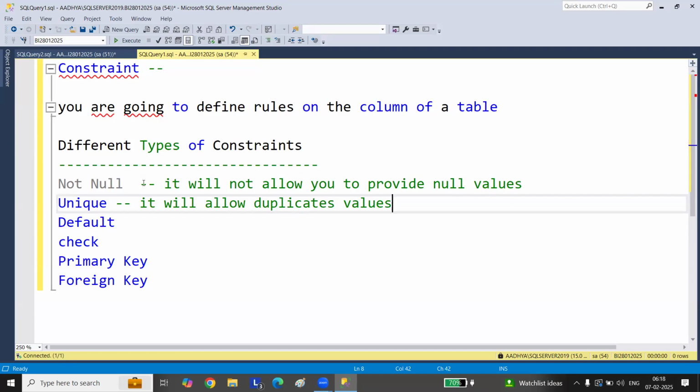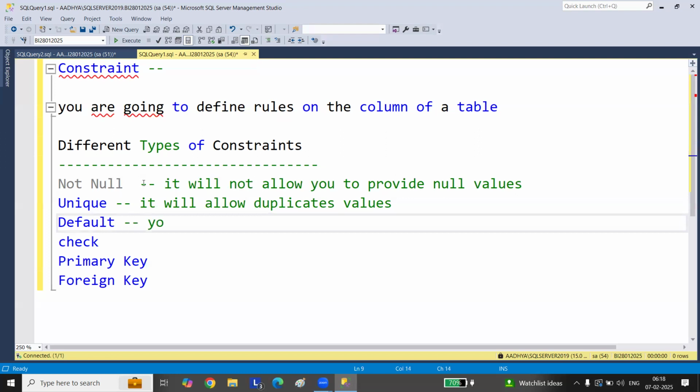Okay, unique constraint. Default: you define a default value to the column of a table.